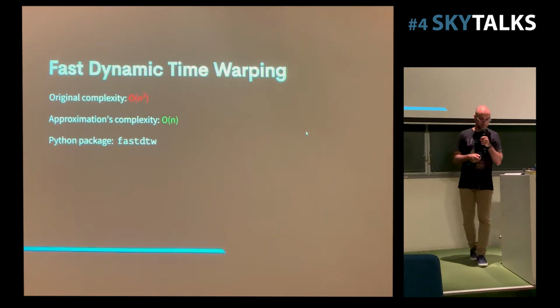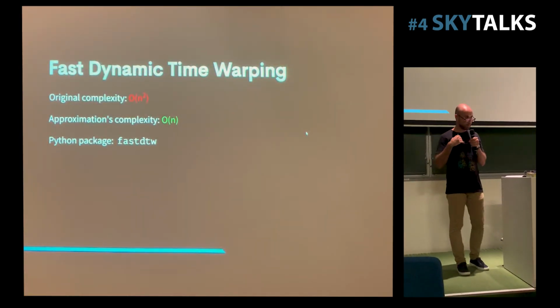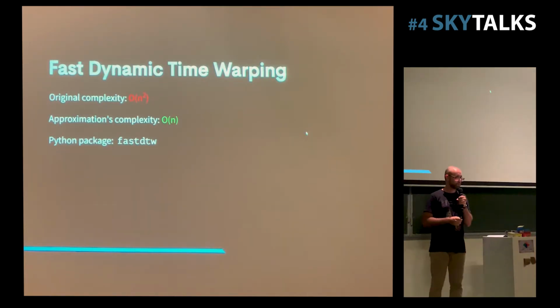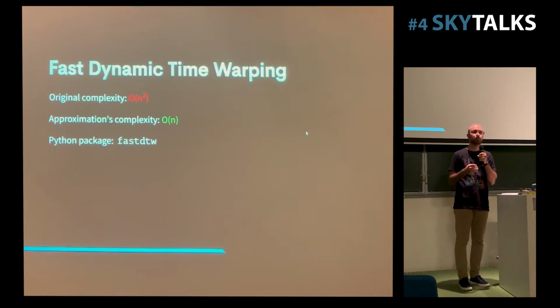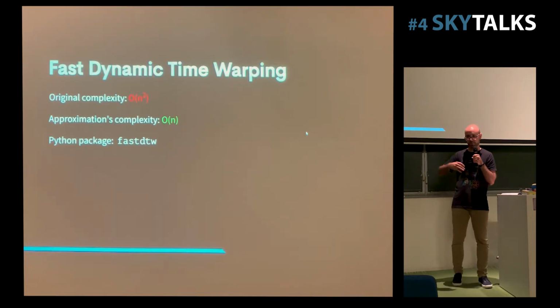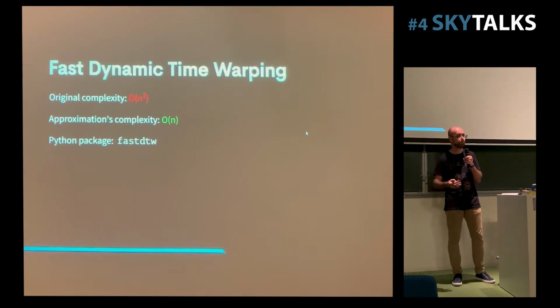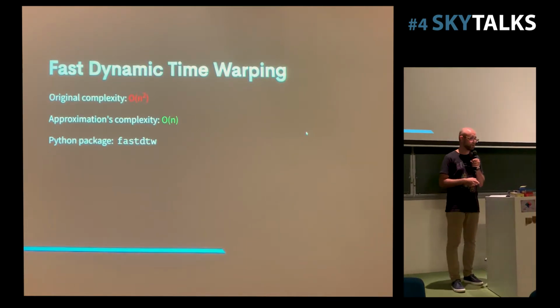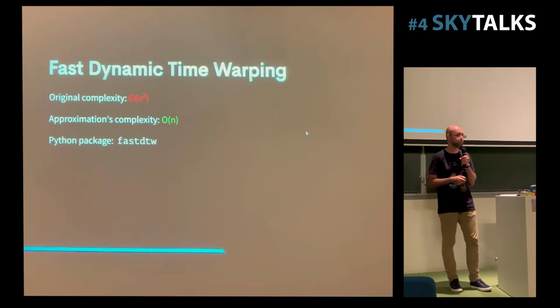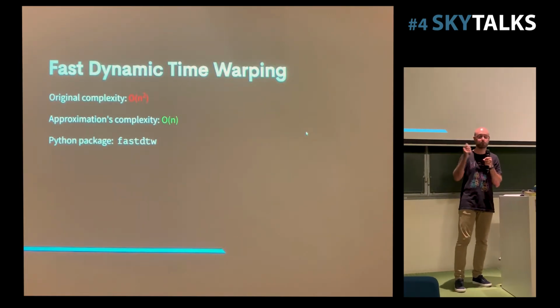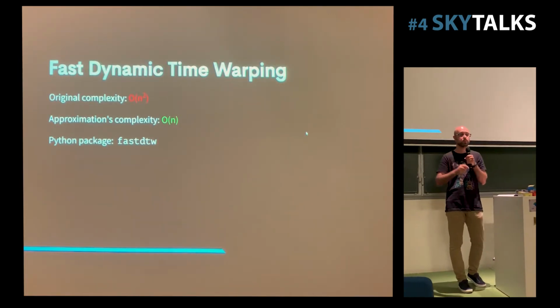You can apply another algorithm, which is called fast dynamic time warping. It works in linear time. It gives an approximation. It doesn't solve the exact problem, but it's fine for our needs. So yes, let's use it. For those of you who deal with Python, there is a Python package. You can just apply it and calculate the distance between two time series.